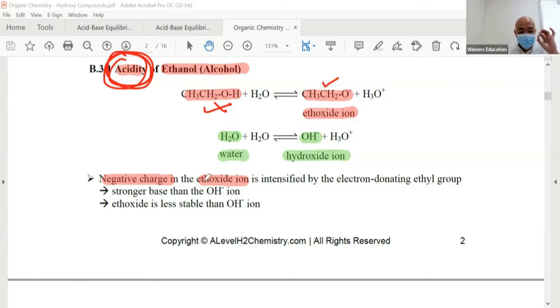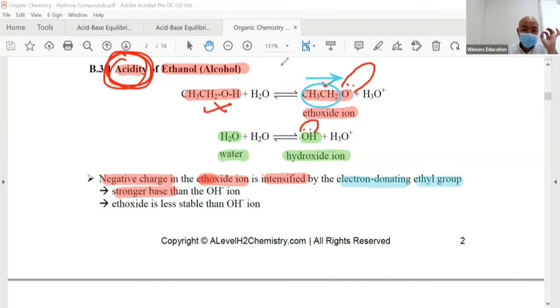So ethoxide ion is the negative charge over there, right? Which also means the lone pair is intensified. By what? By what we call the electron donating R group, the ethyl group. Where is it? Here it is. Can you see? This is ethyl group. Very easy. It donates. Now, do you realize the lone pair here is super big already? I.e., the negative charge has been intensified. Now, if this is very big, then what happened? It will become a stronger base as compared to the lone pair on here, which is smaller, everyone.